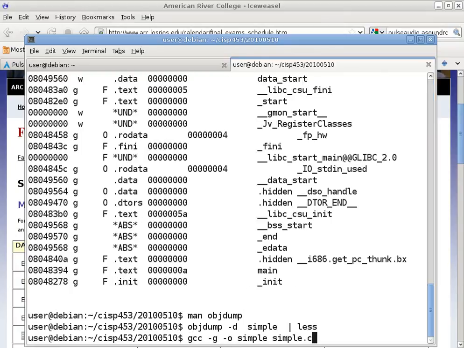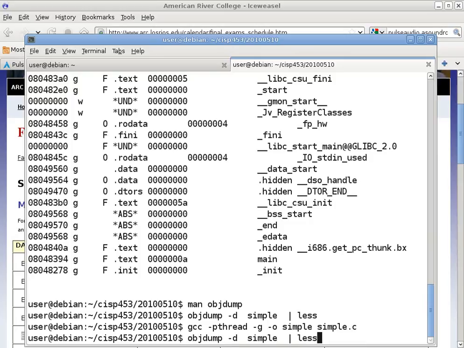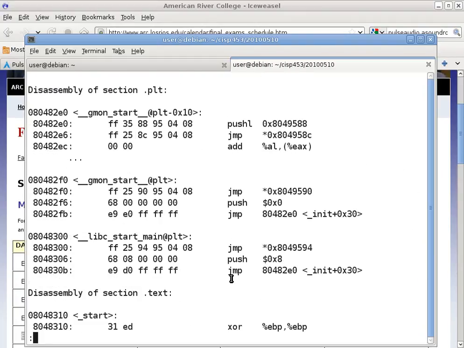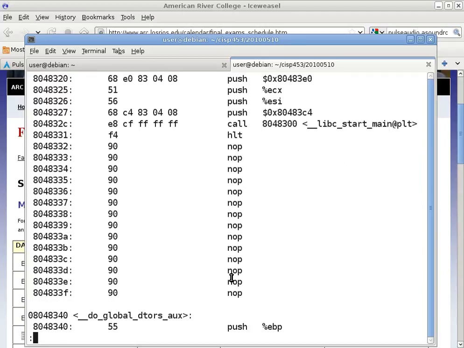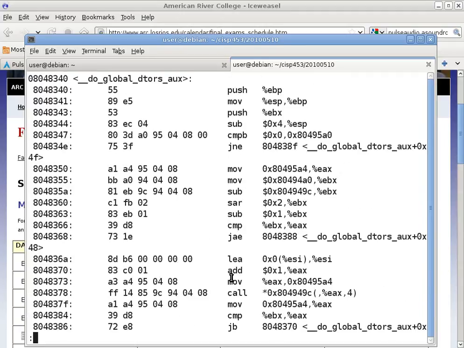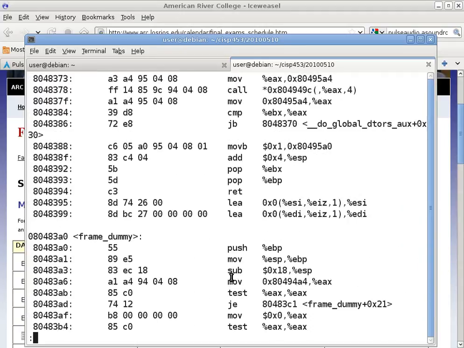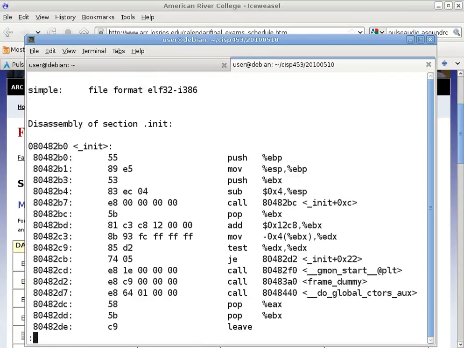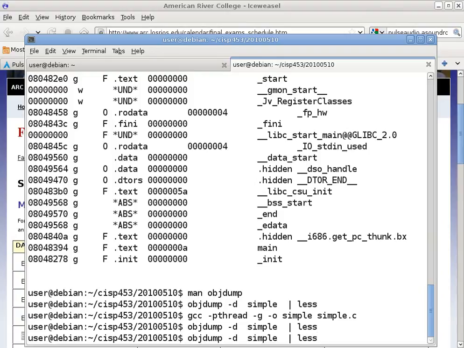Now, if we try to compile the program, even though this is not a multi-threading program, you can always specify dash pthread. And if we dump out the content again, I think this time it will look a little bit different. I think there will be some initialization specific to pthreads in this particular case. Or we can just look for it with grep. Or dump it into a text file and diff it. Yeah, we can do that. Good idea.